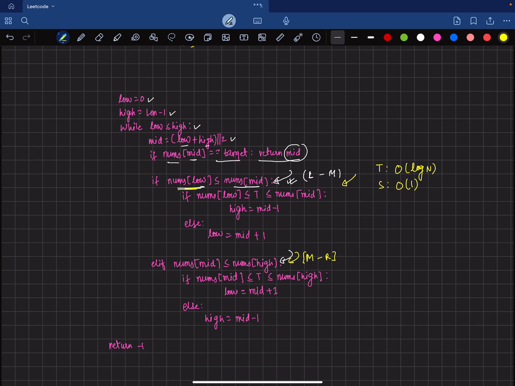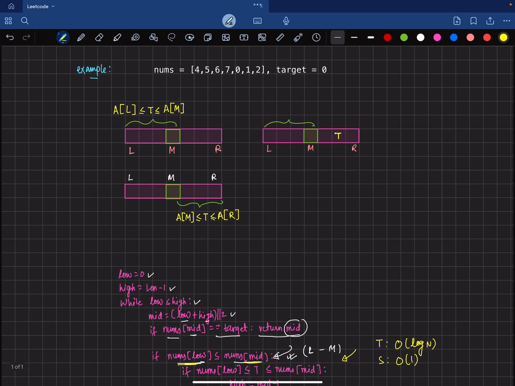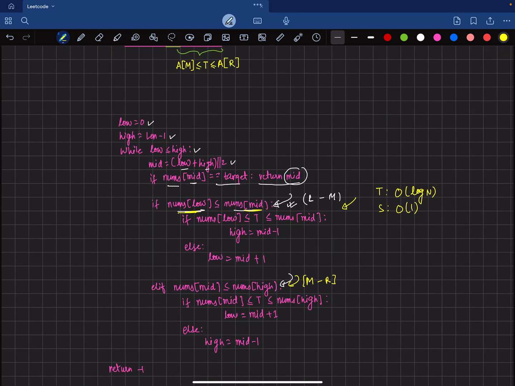If the region from left to mid is sorted, let me scroll you back. What happened then? There were two cases. The first case was target lay over here in the sorted region. The second case was target did not lie in the sorted region, but lay somewhere in the non-sorted region or in a different region. So that is what we are doing over here. This condition checks if the target lies in the sorted region, and this condition tells us what to do if the target does not lie in the sorted region.